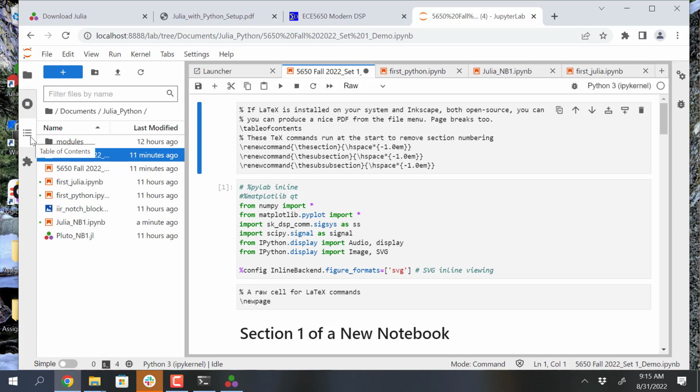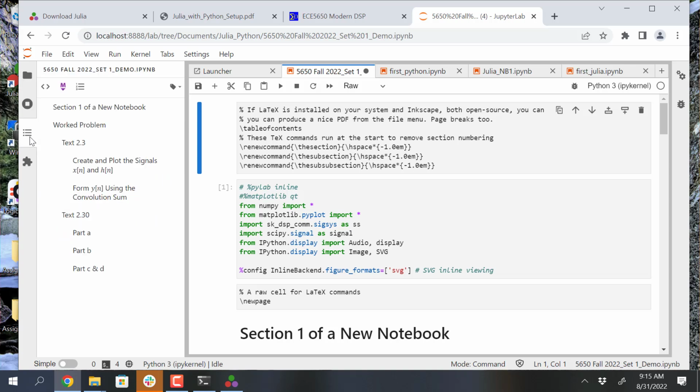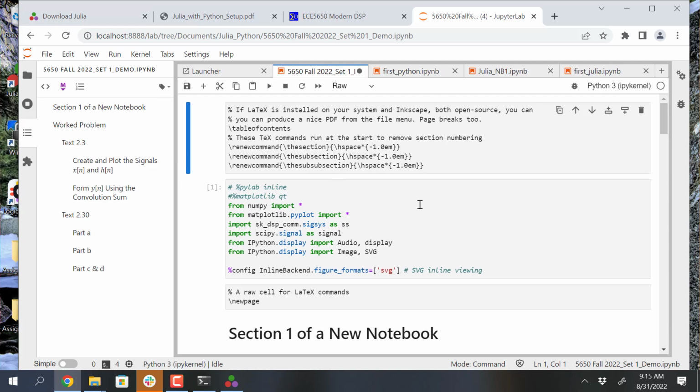This little guy here displays the table of contents, so you can right away just click on things over here and see the headers that I've put in from Markdown. And this is for LaTeX rendering. You can delete that cell with a garbage can here if you want to. This is a new feature that allows you to navigate around in the notebook.